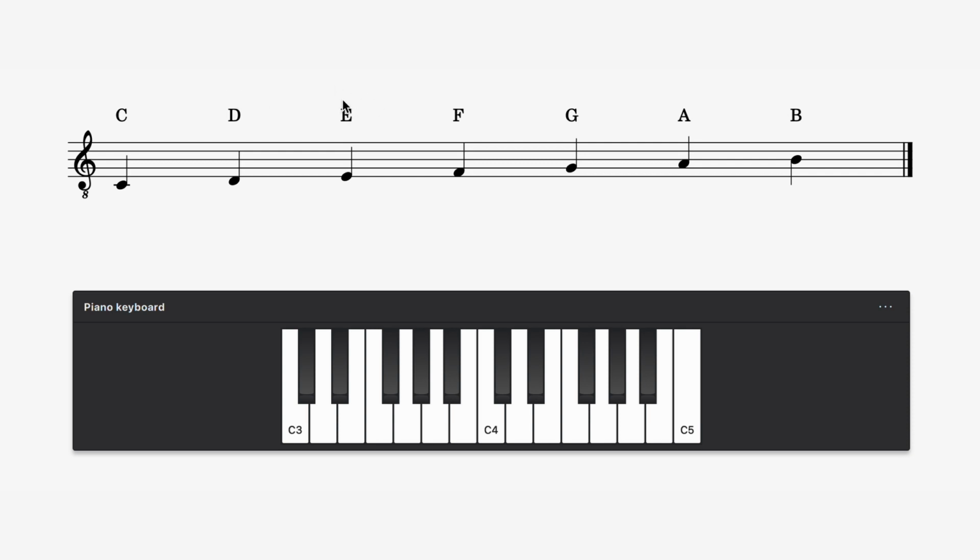But what makes a major third and a minor third? It's actually the distance between these two notes, because not all intervals or thirds are created equally. Let's take C and E, for example. This is the distance of a major third, and a major third is the distance of 4 half steps.